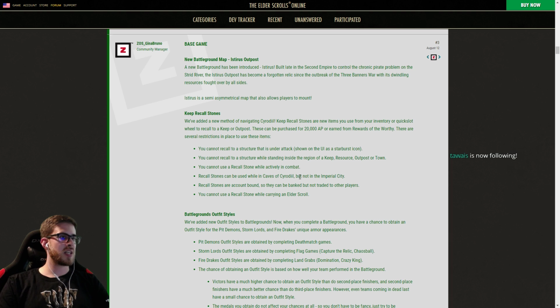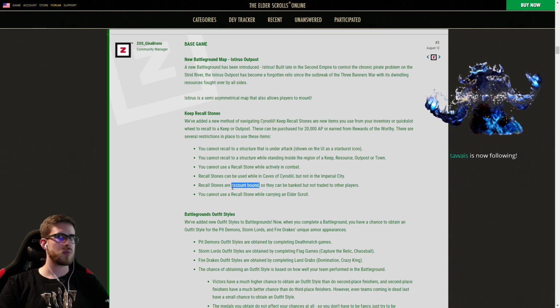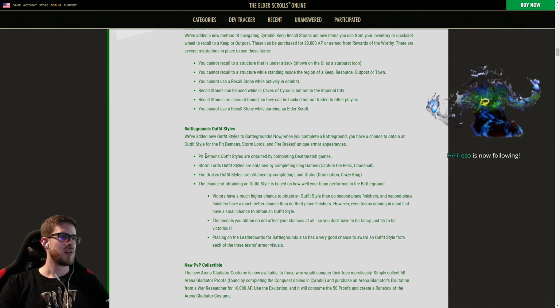Or you can use them in caves. That's actually cool. They are account bound. Makes sense. You cannot recall stone. Okay. I'm sure there are some people that will find dirty tactics with those.